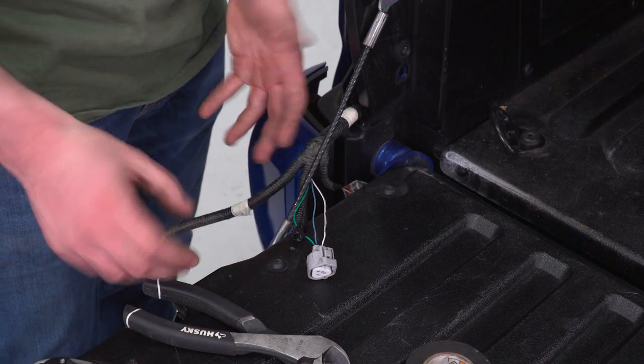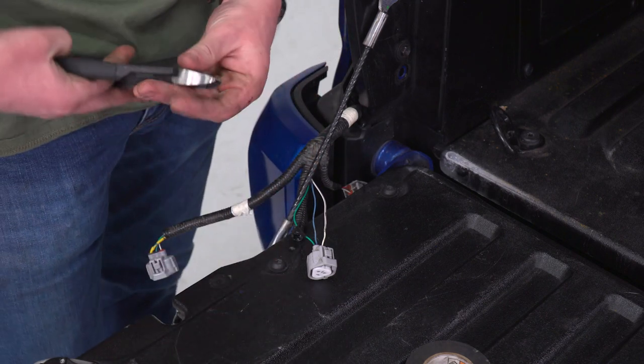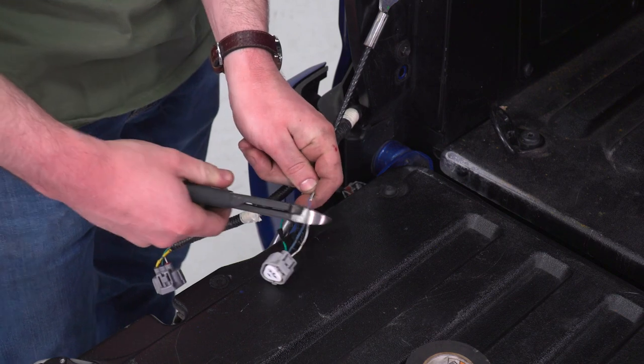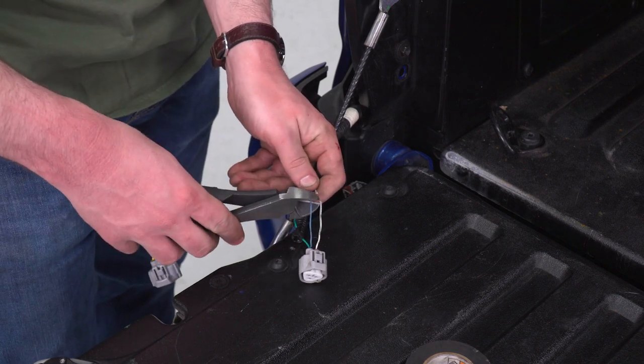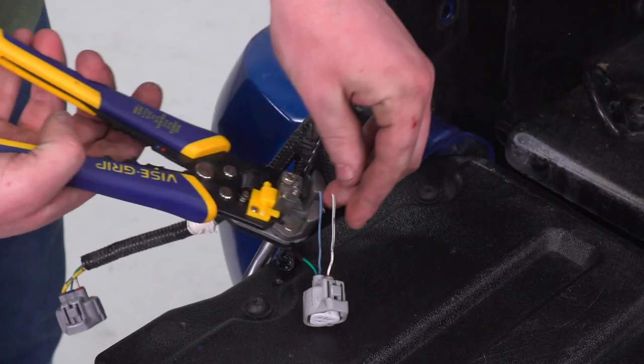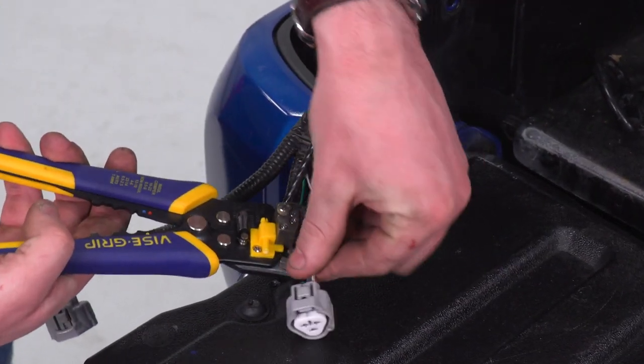Obviously, we're not gonna be working with the running light because this is a third brake light after all. So we're just gonna take the wire cutters and chop right through these two. Next up, wire strippers. We're just gonna give us some meat to work with.